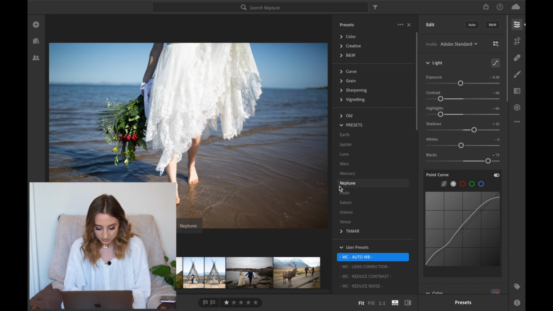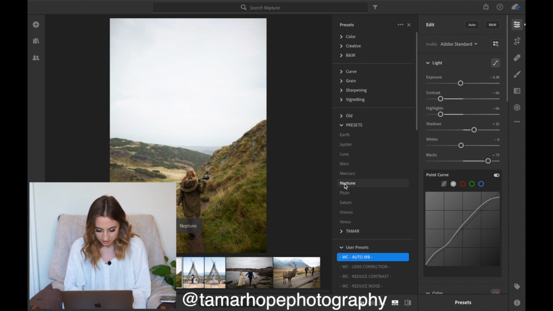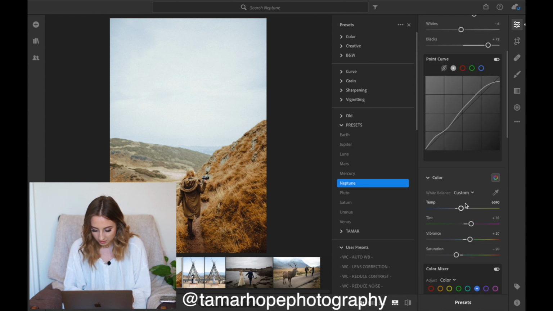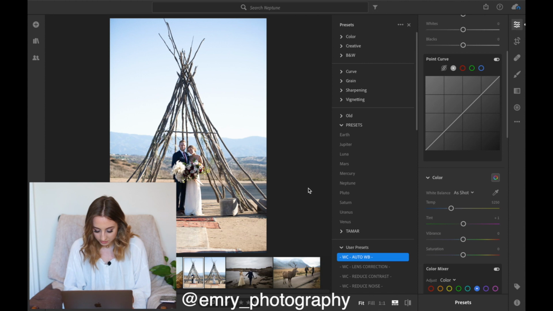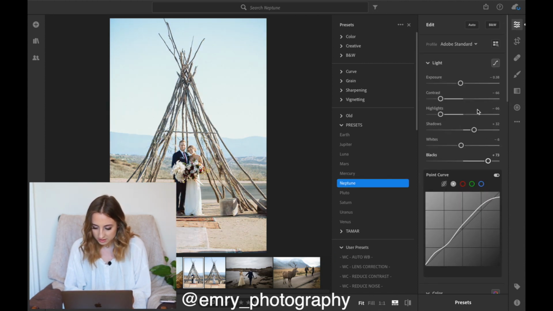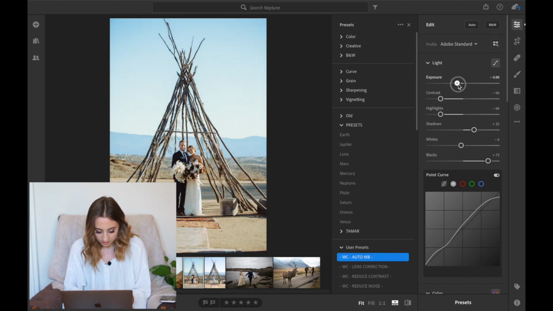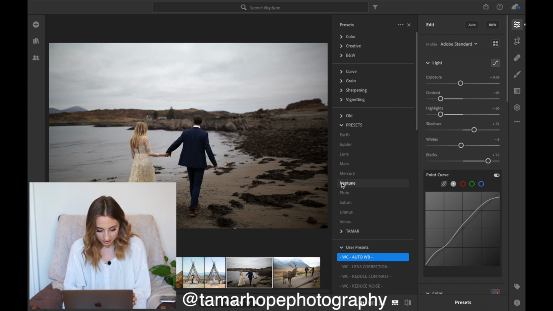So let's click Neptune again for this one. There we go, that's a one click, I don't need to do anything about that. Again, Neptune. I might even make this one a little bit even cooler. Yeah, there we go. Okay, let's go for this beautiful photo of Neptune. Nice. So with this, I would probably just decrease the exposure a bit more. Maybe up a bit then. Yeah, perfect. Okay, and again, this will be the same, so I'll skip that one.